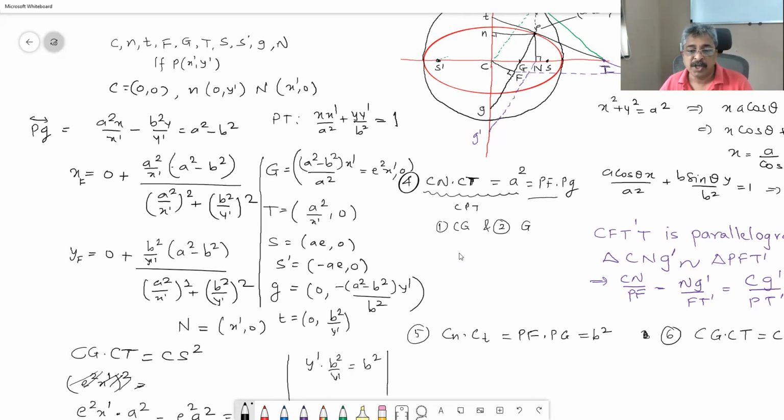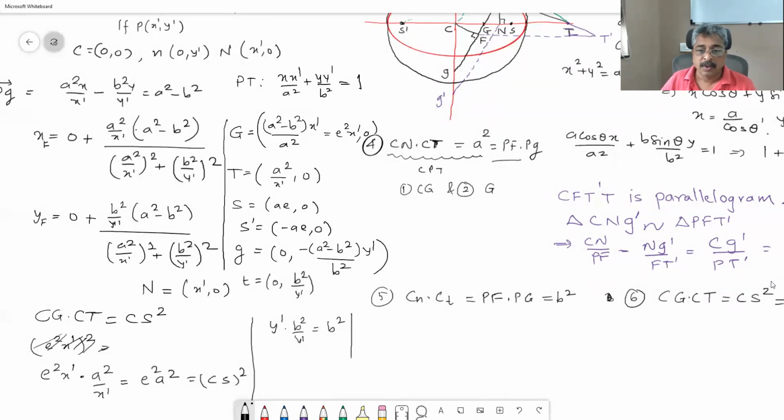Okay, now our test, Pf into Pg. Sir, there's no need to calculate F. So we can just use the ratio of the fourth and fifth question. Yes, PF will get cancelled. Yes, you can do that. But if there is bad algebra, can we deal with it or not? Coordinate geometry is all about solving problems in many different ways, and we should have the strength to deal with this. That is what I am trying to figure out.